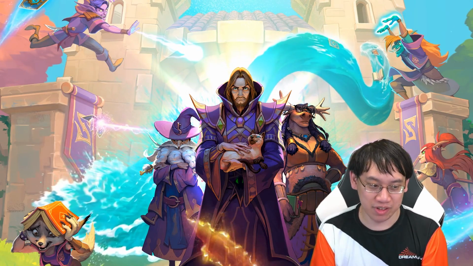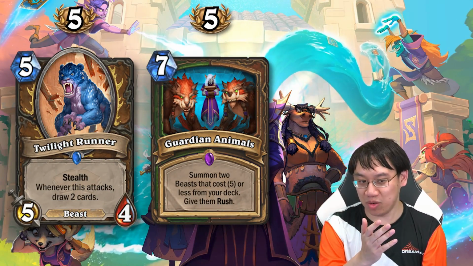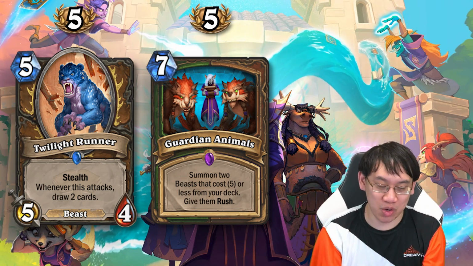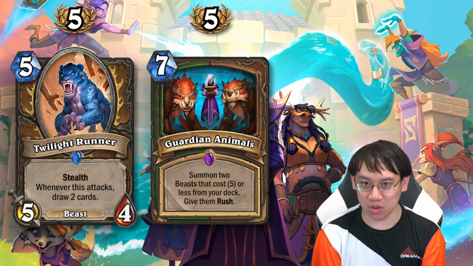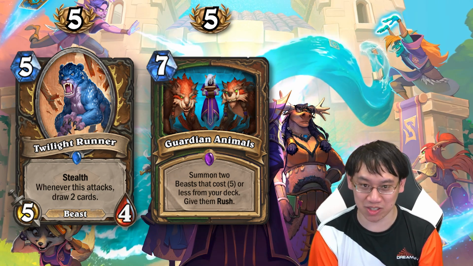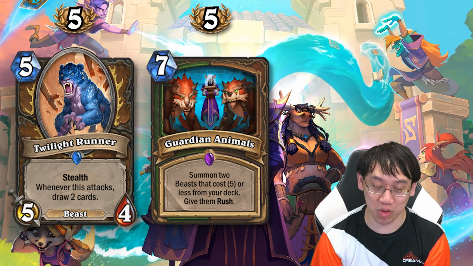Number 5. It's Twilight Runner and Guardian Animals. Twilight Runner really is the star of the show here. For 5 mana, you're getting what used to cost 7 mana, Ancient of Lore, and draw 2 cards. That goes to show how powerful Twilight Runner is.